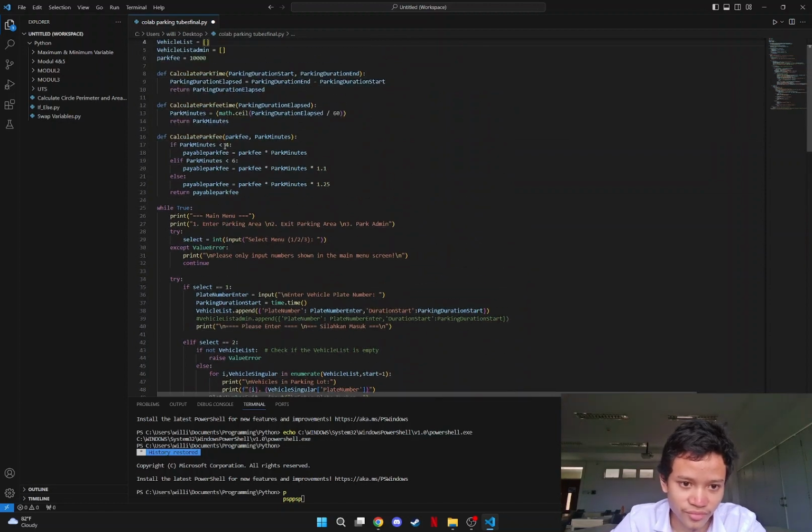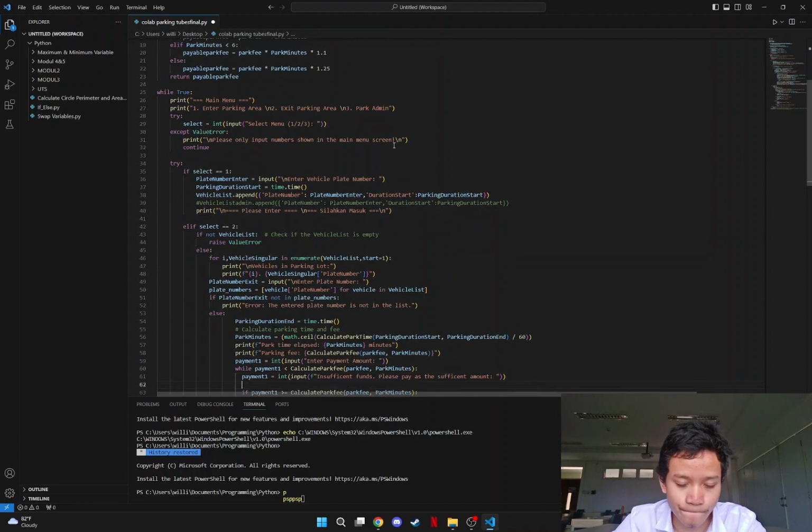So if it's under 4 minutes, it will discount it normally. If it's above 4 minutes but still below 6 minutes, it will times 10%, and if it's above 6 minutes, it will times 25% on the fines.